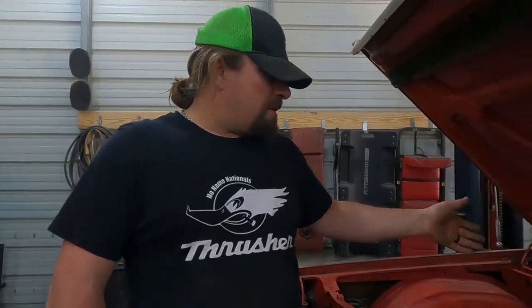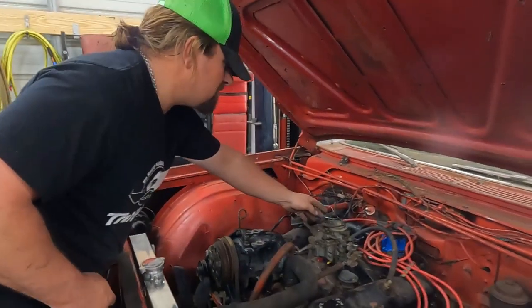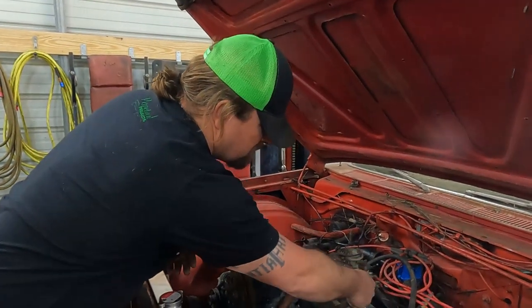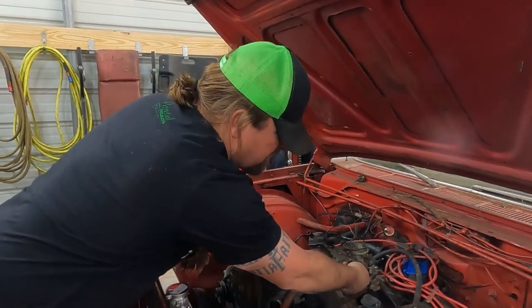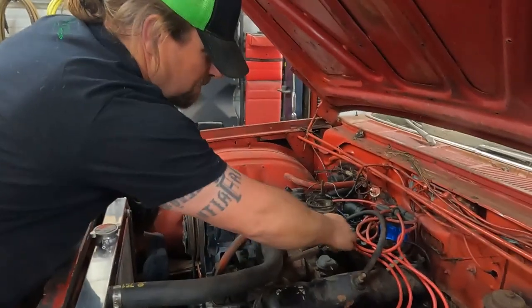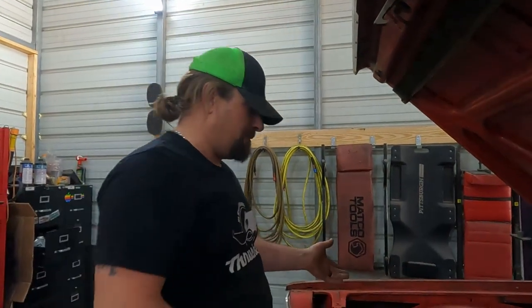Also, our carburetor has missing parts, like the choke pull-off isn't working completely, and that might not be a problem with the choke pull-off, it might be a problem with something else, because there's also a missing rod here that's supposed to go down and actuate something down here. I'm sure that's like a fast idle cam. In fact, I'm sure of it. And so that's missing. Also, the carburetor doesn't come all the way back to idle like it's supposed to. It might still have a vacuum leak somewhere.